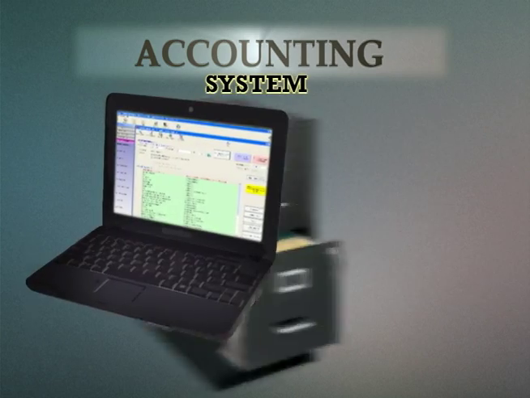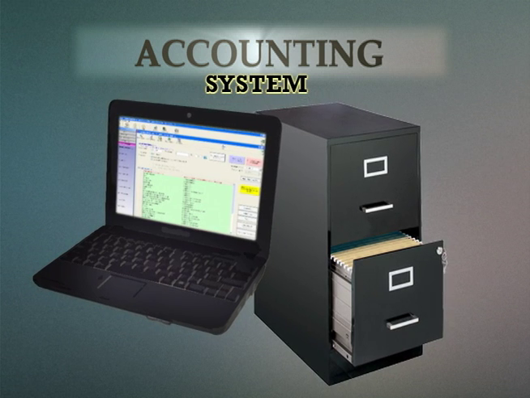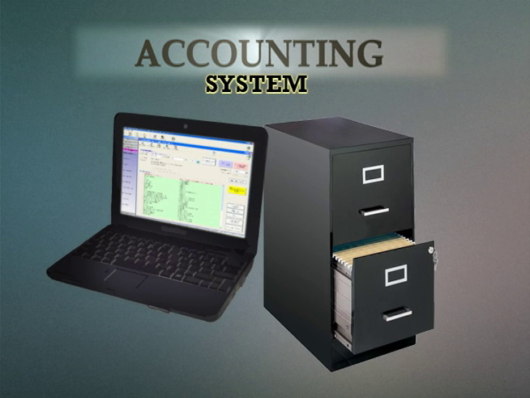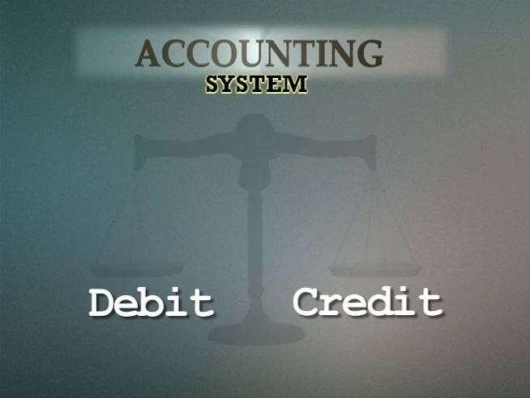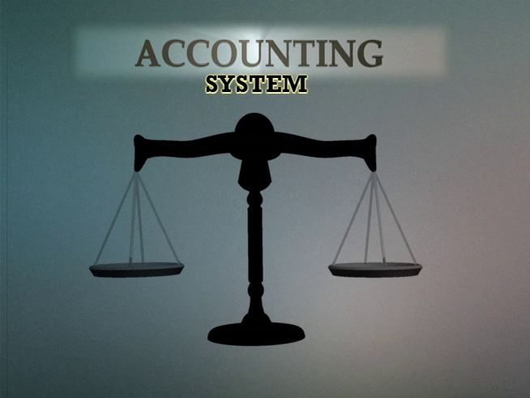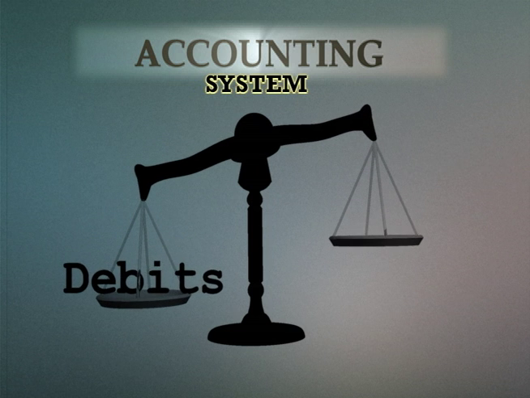All of these activities have to be recorded somewhere in a basic accounting system, and they have to be recorded as either a debit or a credit. As we've said before, the accounting system must stay in balance, so debits have to equal credits. This is called double entry accounting. One more time. Debits equal credits.